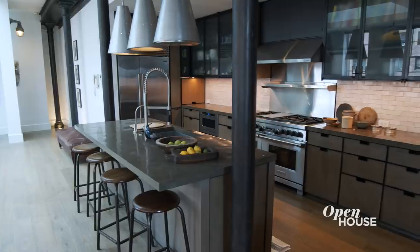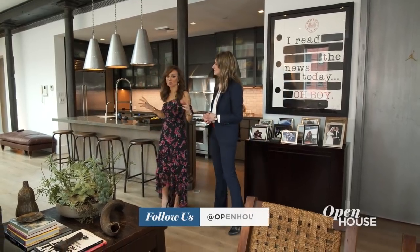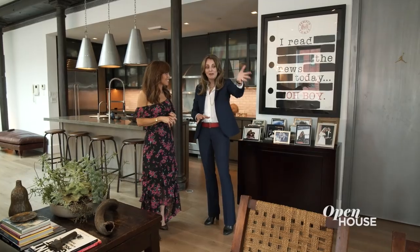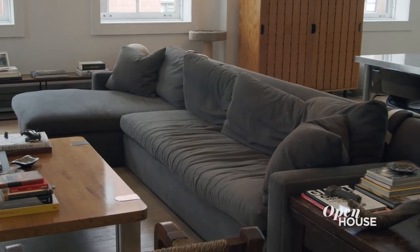It is not cookie cutter in any way, and I think that's what makes it so unique. One of a kind is really a special thing. When you live in a city like New York, you're looking for a place like this that has a lot of space where you can create your own sanctuary and kind of get away from it all. In such an intense town, people really want a place to just decompress — and what a better place to do it than with a wood-burning fireplace and a fantastic couch to lounge on.